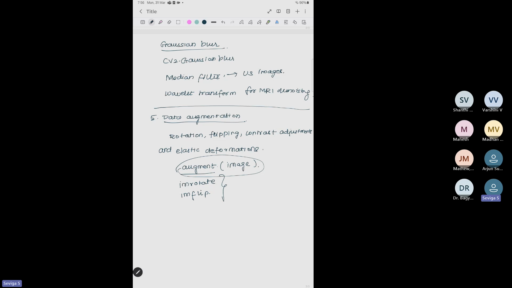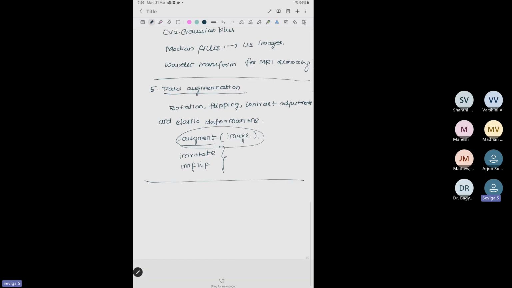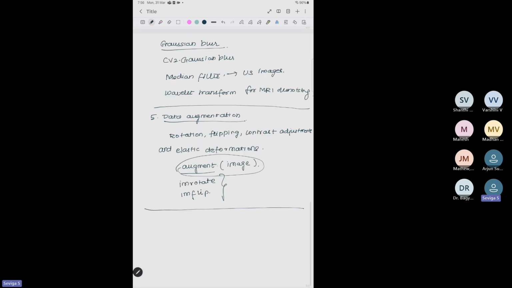It will automatically augment your image, and it will create multiple copies of the same image with variations. In that way, you can artificially increase the size of the data set so that a model will generalize better. You will use this whenever you are lacking the data, whenever you don't have a sufficient data set. You have to augment your data set artificially. This is also an important step if you are considering having more images in your model.